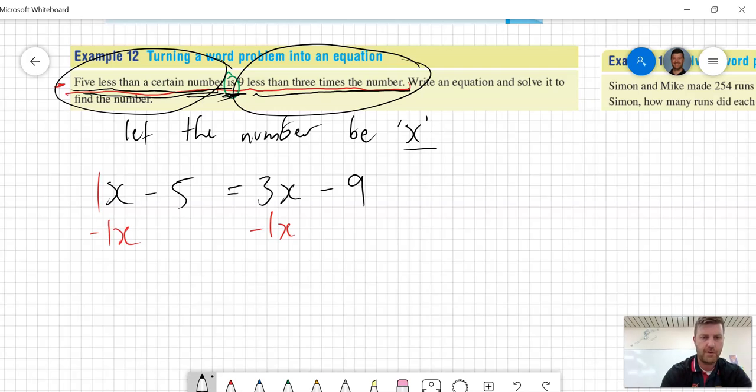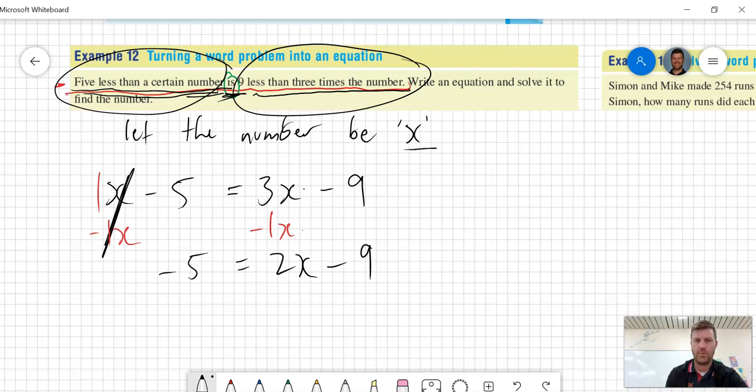So I'm now left with an equation that has, on the left-hand side, minus 5. And that's equal to 3x take 1x, which is 2x. Sorry, not plus 9. Take 9. I was getting one step ahead of myself already, because now what I'm going to do is solve the equation by removing, to start off with, that minus 9. I'm going to add 9 on the right-hand side. And if I do that on the right-hand side, I also need to add 9 on the left-hand side.